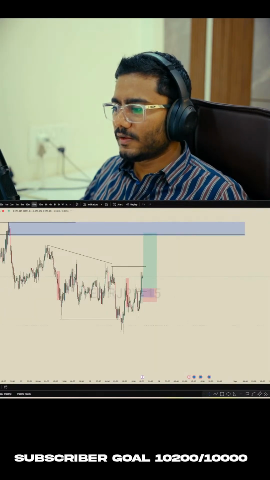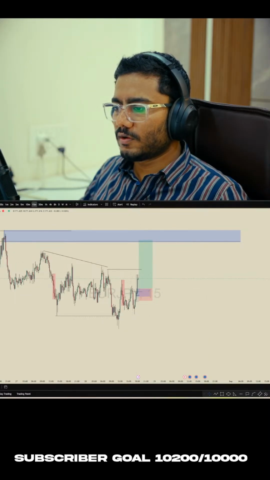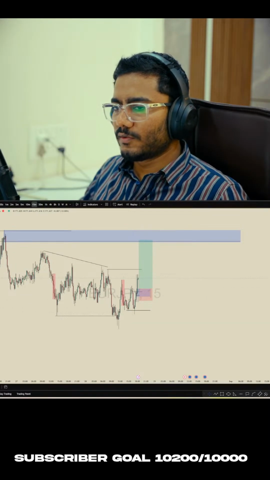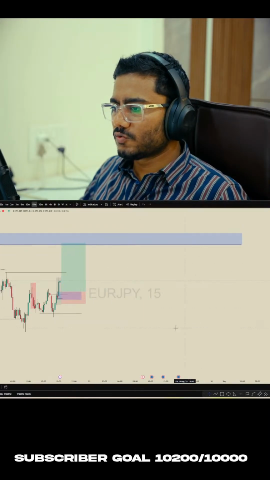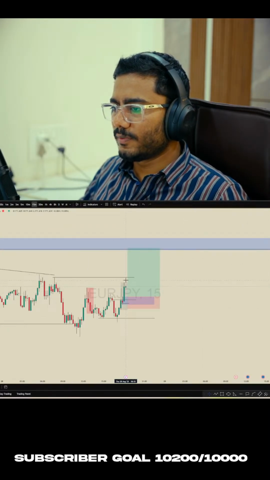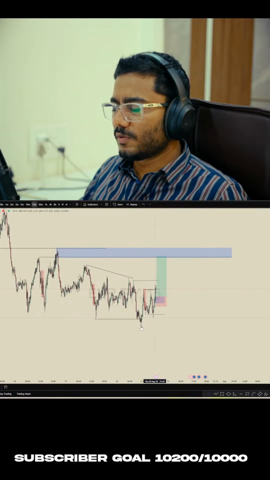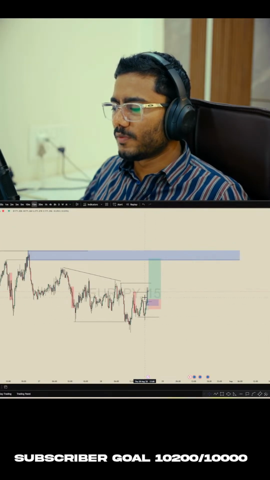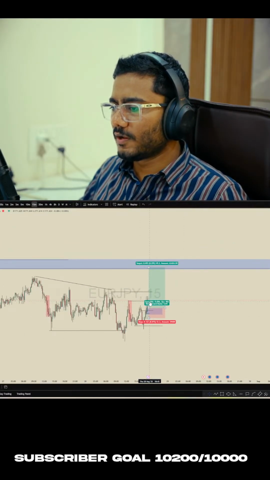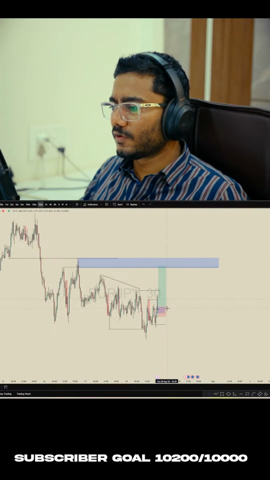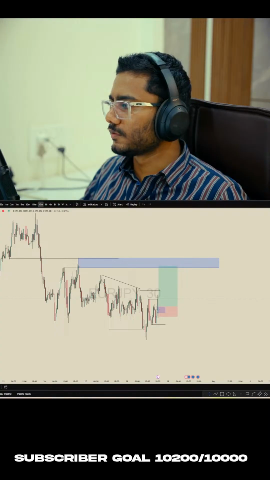So this is a very clear setup on which we have everything aligned. Price has swept the liquidity, previous liquidity. Let's wait for this 50-minute candle to break. This high should be broken with this candle, or else there will be just a reversal. Sweep of low, sweep of low. The momentum is to the upside. We have this imbalance to support our bias till here, and then we can look for sell side from here, something like this.